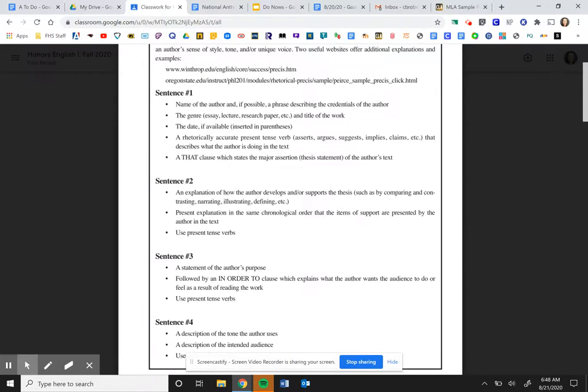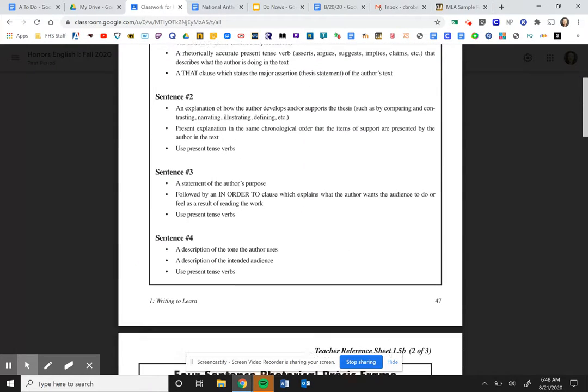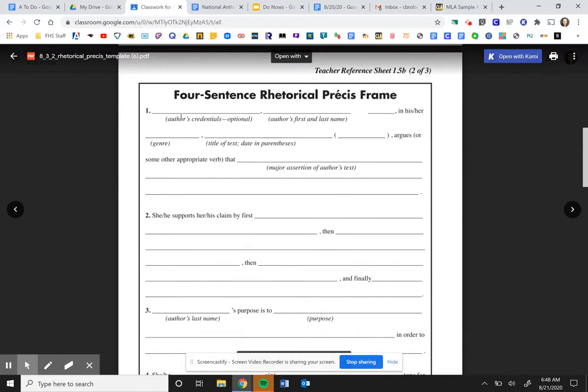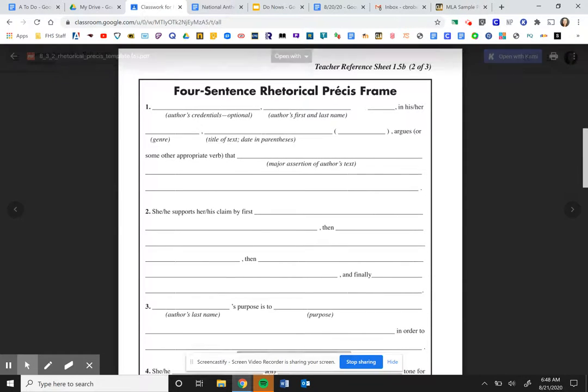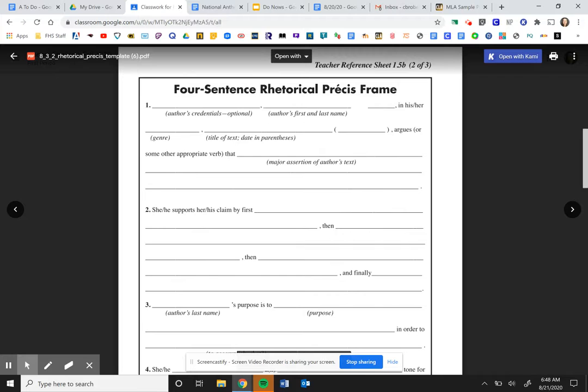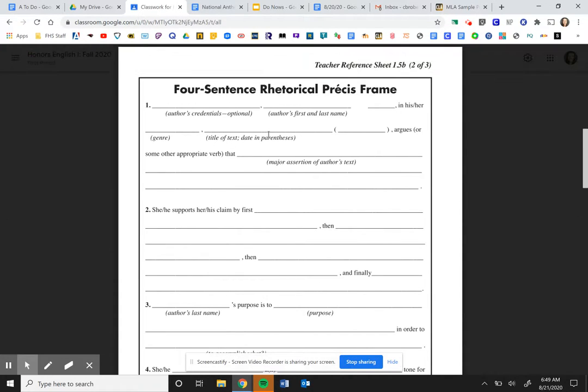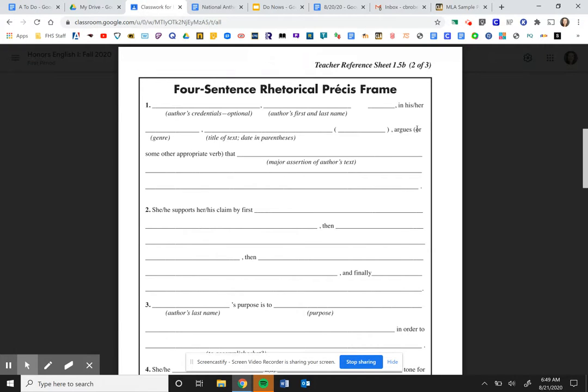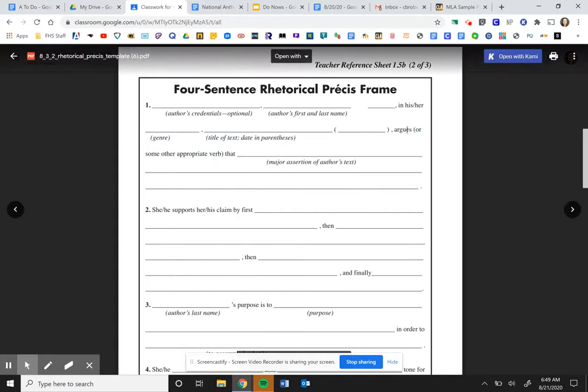Our author doesn't take a side on whether the national anthem protests should happen or whether they are a negative thing, right? No side, pro or con. So this student was wondering about this very first sentence. Our author, Micah Izzet, in his article, National Anthem Protest Overview, argues that, here's the phrase that I want you to notice, or some other appropriate verb.